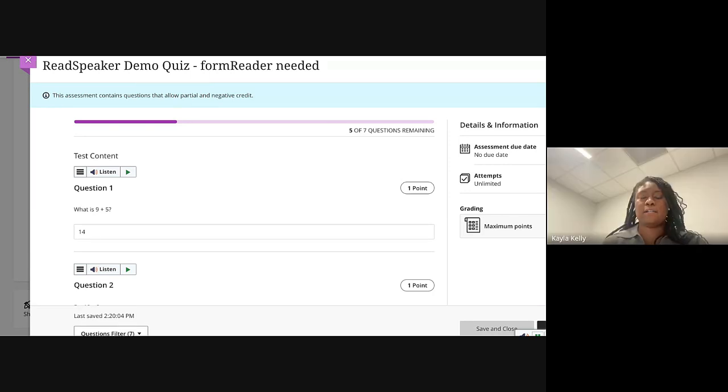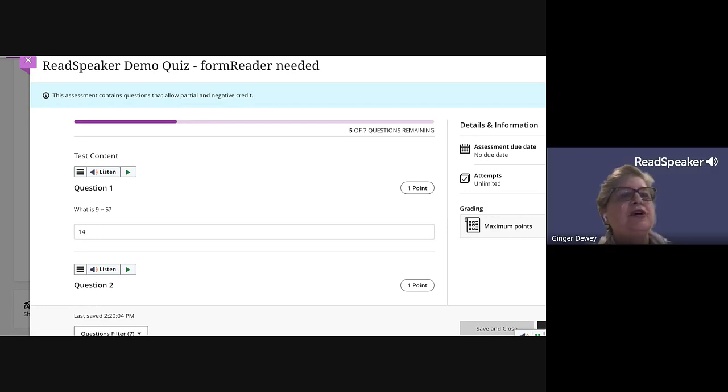Is ReadSpeaker compatible with all web browsers? And is it more efficient to use one web browser versus another when using ReadSpeaker? First off, it is available. Your Blackboard Ultra is going to work in any environment.